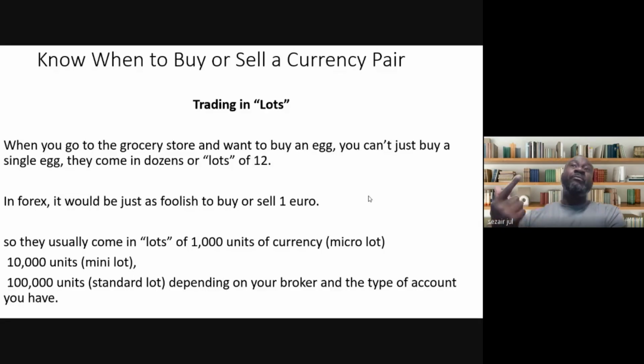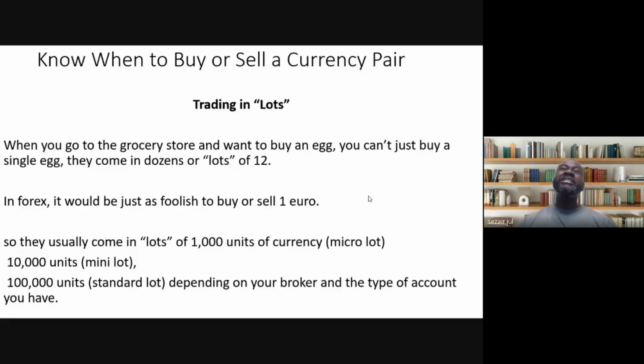That means if you're buying 100,000 units, you have to have more money in your account. So if you don't have too much money in your account, you buy a mini lot. You remember I told you one of the laws of trading was to control your size, your lot size? You remember that? Yes. Okay, so now you understand the rule.